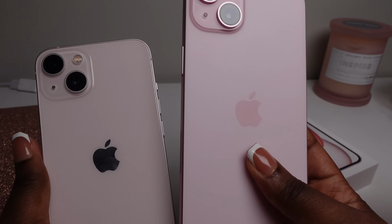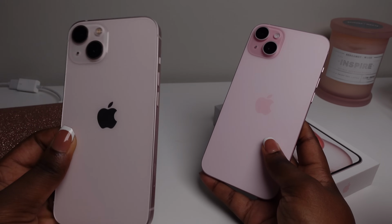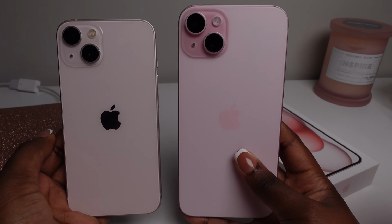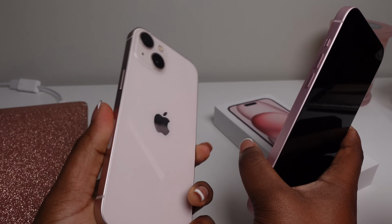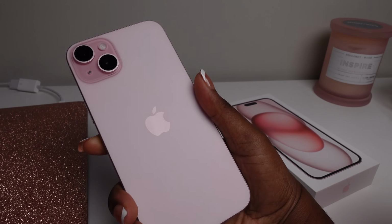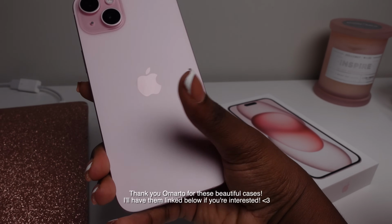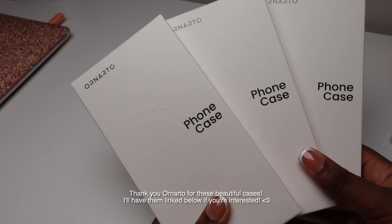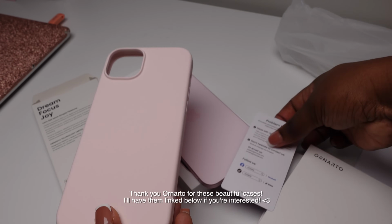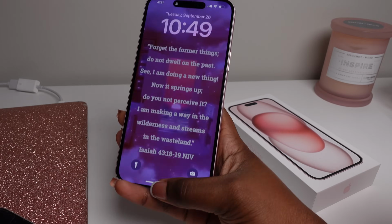I think both colors are really pretty, but again, they definitely came through with the color of this pink versus this really light pastel. This almost doesn't look like a pink up against this phone. It's gonna be crazy saying bye to her. I've had this phone forever. Y'all know I unboxed this phone as well, but I'm just super excited to own this one. I love the matte glass, y'all. It just helps with the fingerprints. A company did kindly send me some cases, which I will be showing y'all as well. But yeah, y'all, I'm just super excited because if only y'all knew how long and strenuous and drawn out this process has been. Yeah, y'all, let's get into the camera.